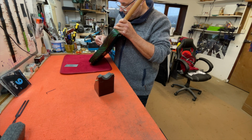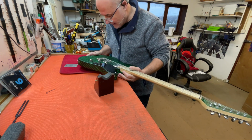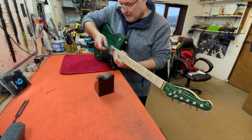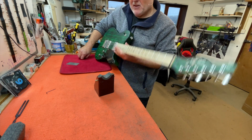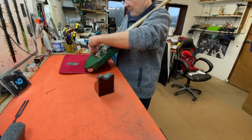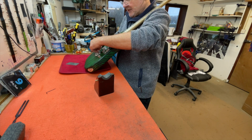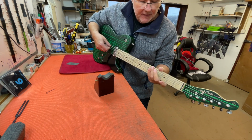Now this one doesn't seem to want to sit down properly. Something getting in its way. I hope it's not something obstructing the saddle, but okay. So we're getting close to it, but we're just a bit over. I think we'll get there on all of these, but I'm having to press the saddle down a bit just to make sure it actually gets there. It's like it doesn't want to sit down on its own unless it's pushed.